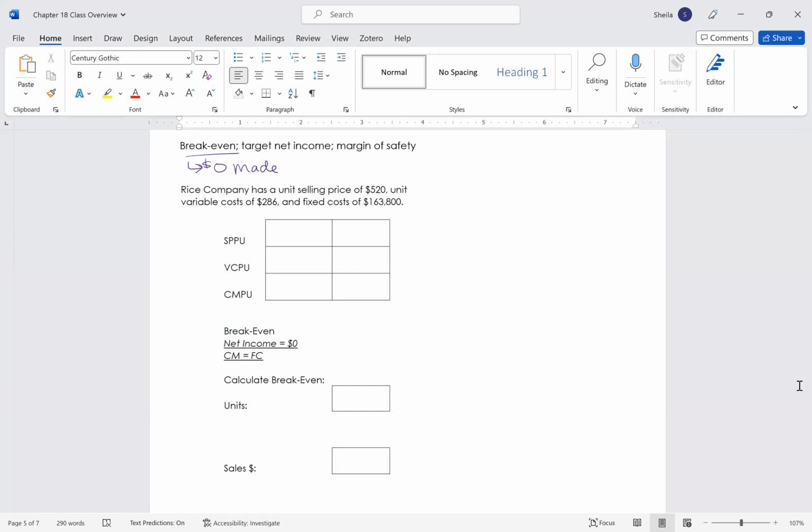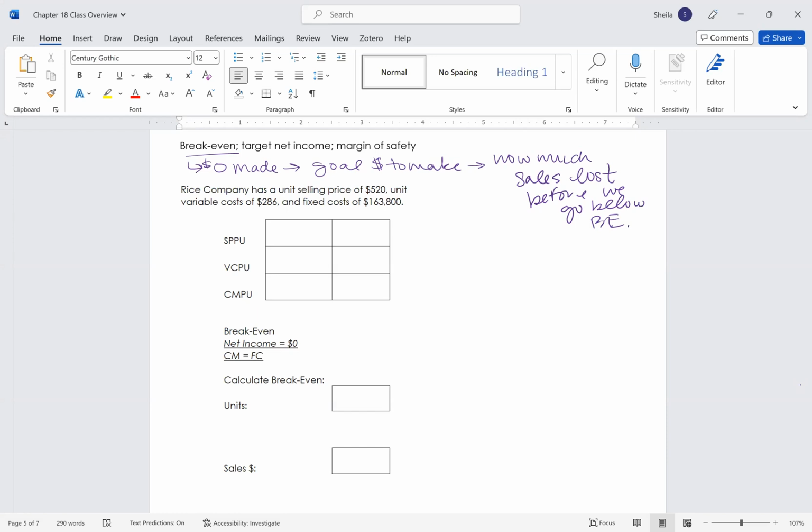Okay, the idea is that we want to make some amount of money, right? So, what's our goal of money to make? Is it 50,000? Is it 10,000? Is it 100? What is it? Okay. Then the idea is we've got a measure of how much sales we can lose before we start losing money or go below break even. Okay, so that's what we're really focused on here.